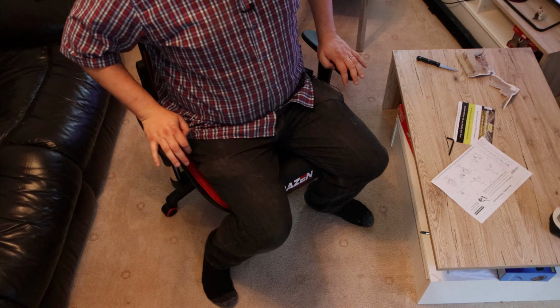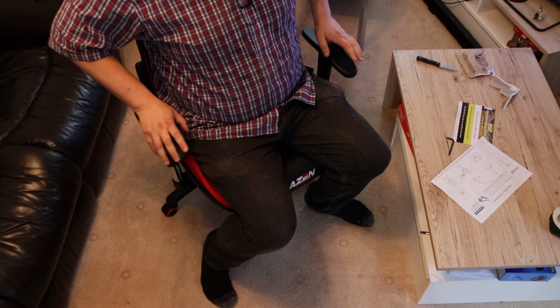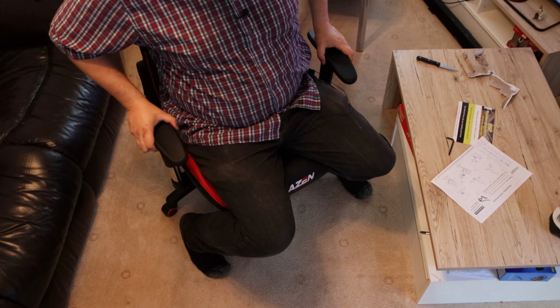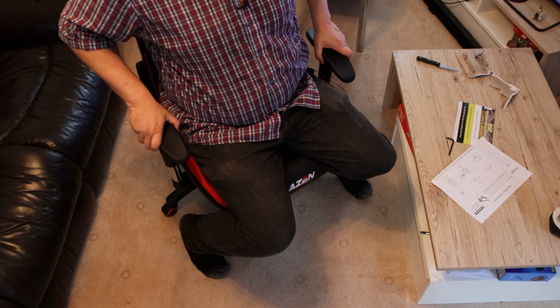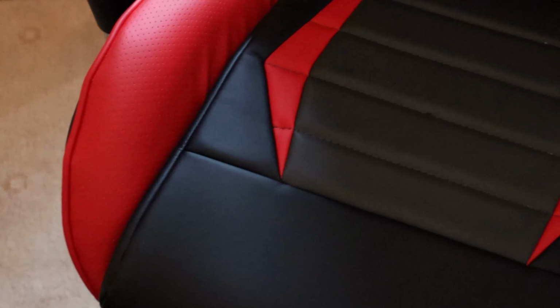I can see if you try and lift yourself up, if you're one of these people who has to put their arms on these things, or your hands to lift yourself up, they're gonna slide about. You can't lock them in place. That's the only thing I can see there. Doesn't seem to be any other things. You can't make them go wider. But then again, as you can see, I'm not the skinniest person in the world, and there's plenty of room on here for me. I'll show you some shots in a minute.